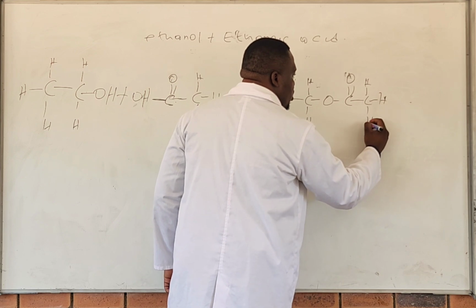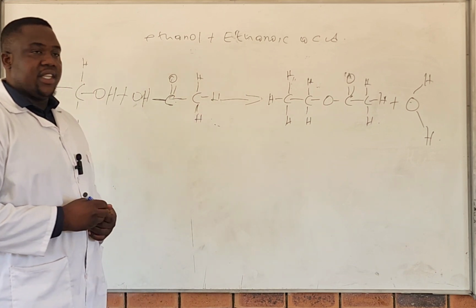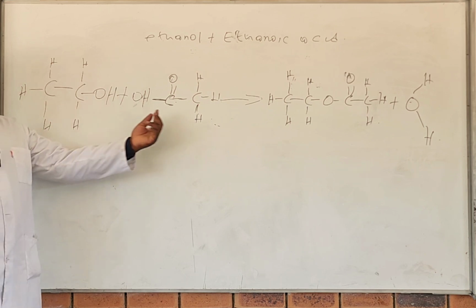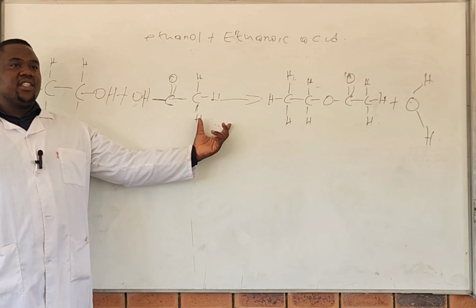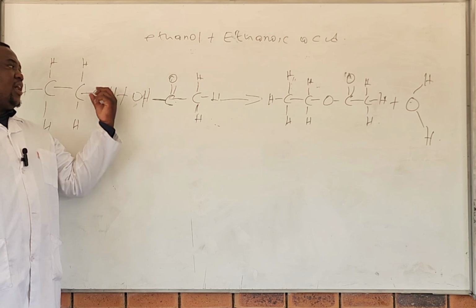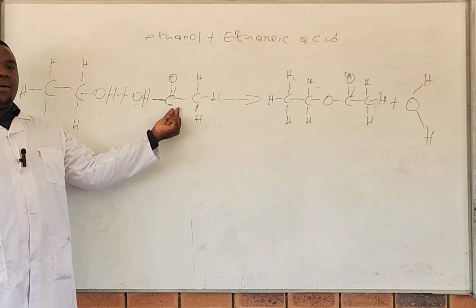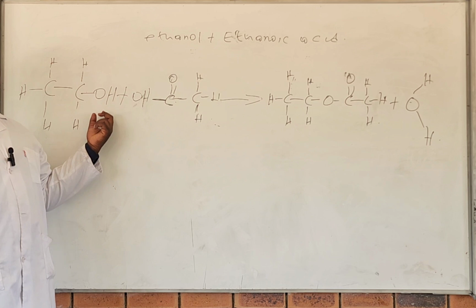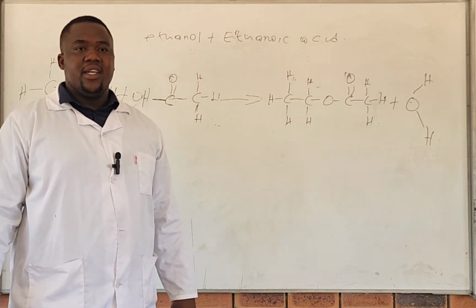So this is what we're going to have, plus O. Yes, now we have demonstrated it better. Can you see that when we react this alcohol and this carboxylic acid, they both have two carbons, ethanol and ethanoic acid? OH from the alcohol is going to be donated, and the hydrogen from the carboxylic acid is going to be donated. Then they combine and form water, which is H2O. That's why at the end we've got H2O and an ester. I hope you can see that.